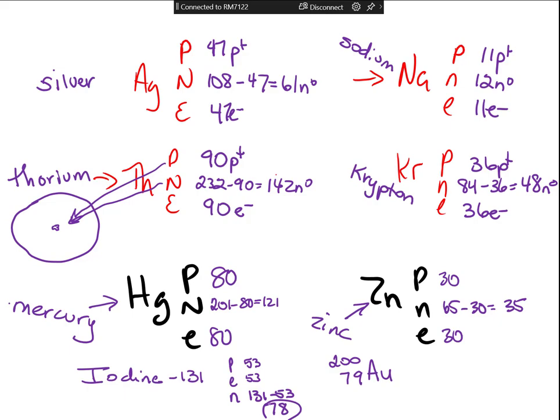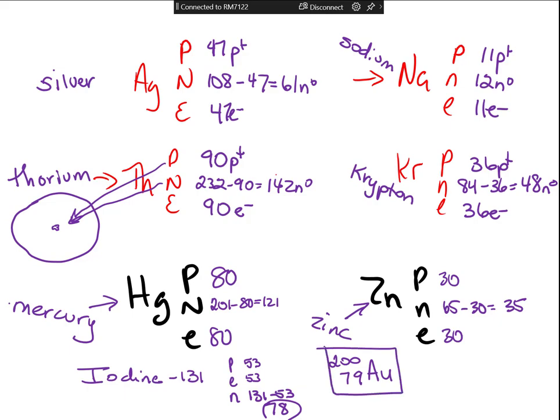Okay, so if you're given the name with its mass number, use that as the mass. Don't worry about the mass on the periodic table. If you look at iodine here, see that iodine's atomic mass is only 126.9. You would round that to 127. So iodine-131 clearly has more neutrons than normal. It's an isotope of your typical iodine, but it's got more, so make sure that you figure out the number of neutrons from that mass number. Same thing with this next one.